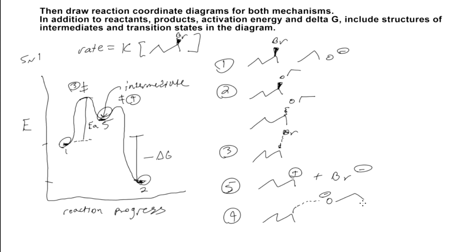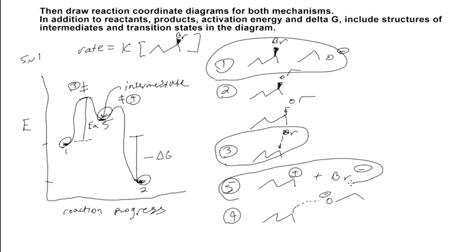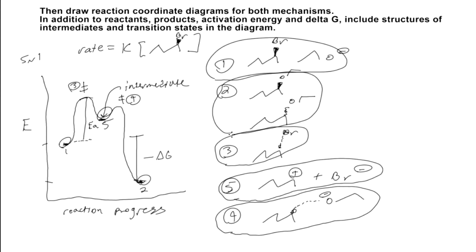However, I do think it's important to go in order. The numbering is a little bit messed up here, but first we would have our reactants. Then we would go to our first transition state where this Br is starting to come off of our alkyl halide, which is then going to form a carbocation intermediate with bromide floating around in solution. And then at our second transition state, we're going to have the formation of a bond begin to happen between the negative oxygen on our ethoxide and this positively charged site here. And then finally forming two different products through front side attack and backside attack.